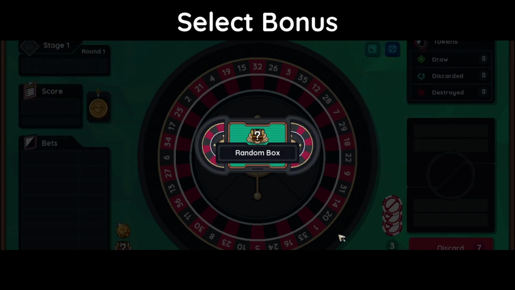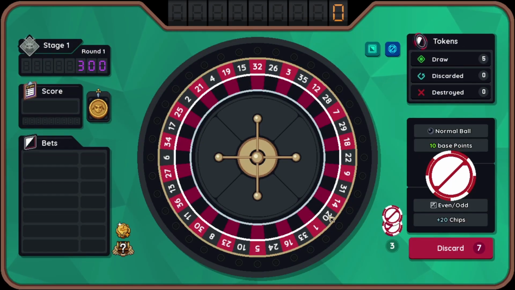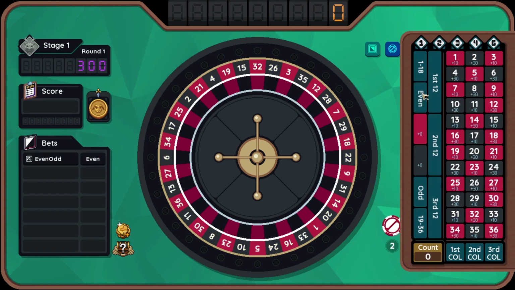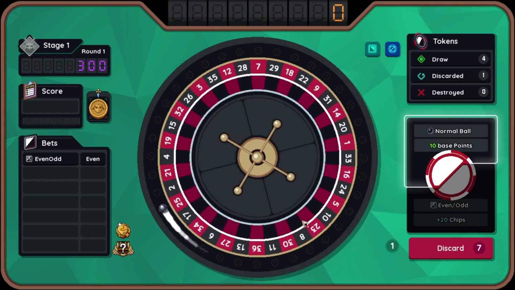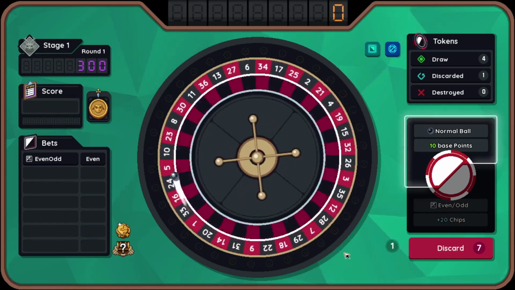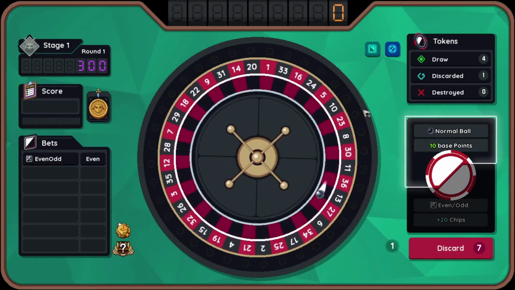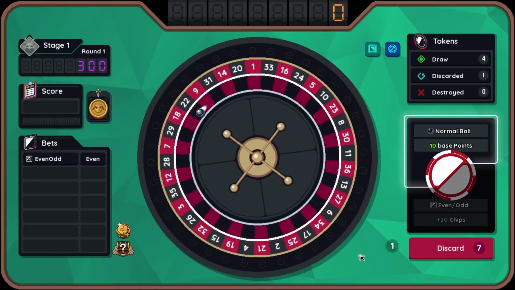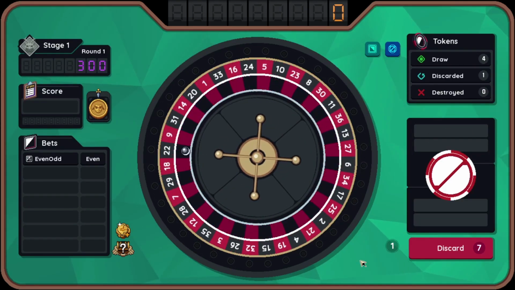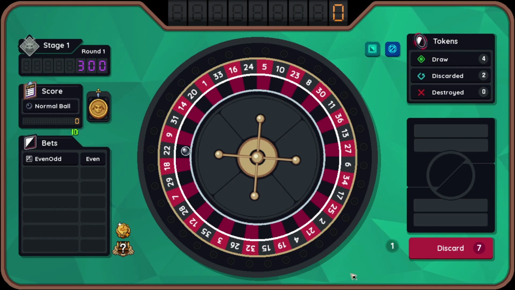I can take a random box. And the fast forward button is no longer there for some reason. That's a bummer. Oh, there's new stuff. I don't know if you can fast forward through the game. If so, then it is going to require something that I don't see.